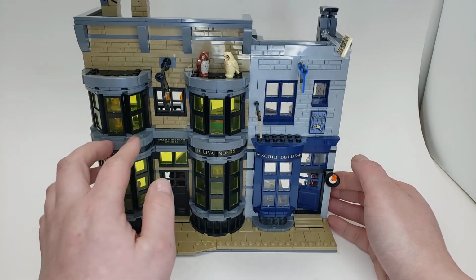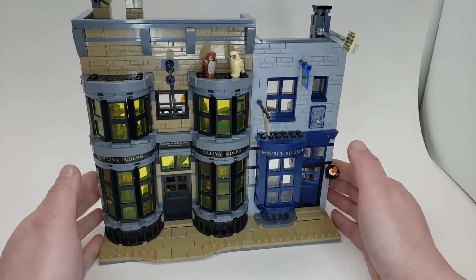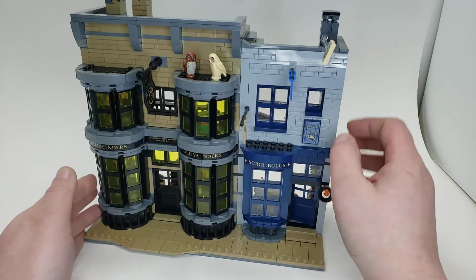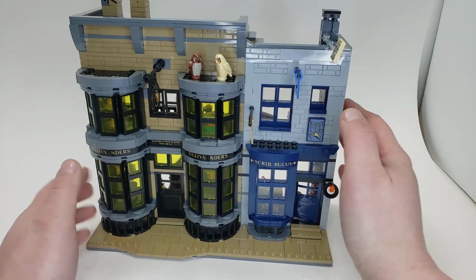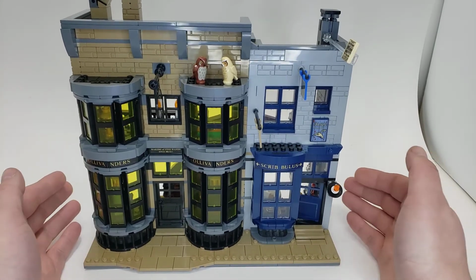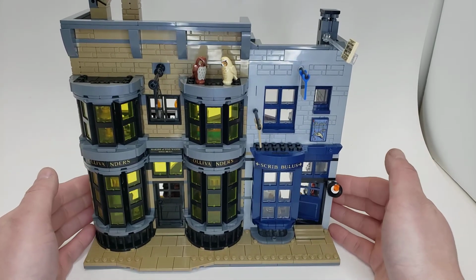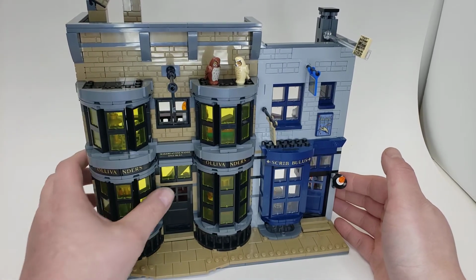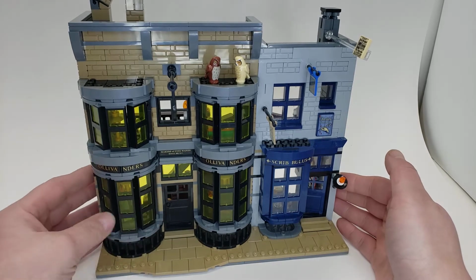Like I said, the stickers are a little frustrating. And the bricking's fairly simple. Little detail up here. This one's pretty simple up here too. But I will say, welcome details on this one. It is a wonderful build experience. I love how the windows are kind of curved. It really looks round. It really feels round.